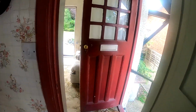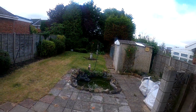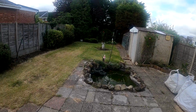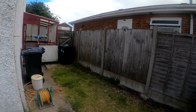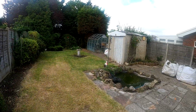So we're just going to go into the rear garden now and take a look at what we have here. Just coming through the sliding doors here from the lounge. Garden itself, good amount of space here, plenty of room. You can see the buildings to the left and to the right, setting that building line further back, so you could perhaps extend out further, but I must stress that you have to do that alongside all of the relevant planning permissions indeed. So you've got plenty of space there to the side. Garden itself, wonderful amount of space.